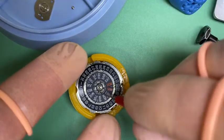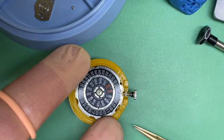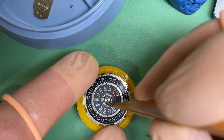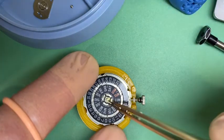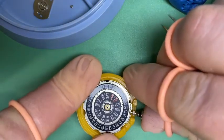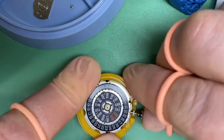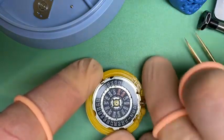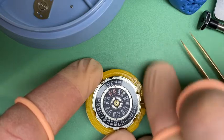And we use our oiler to... Actually, I'm going to use my tweezers to bring it out of the way. And then we fit a clip. Like that. Check that we jump. Perfect.